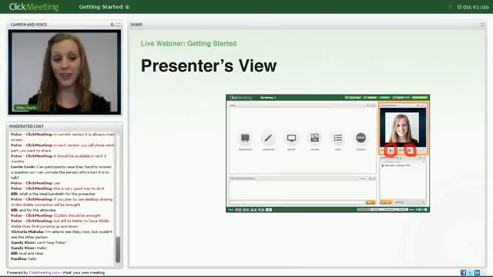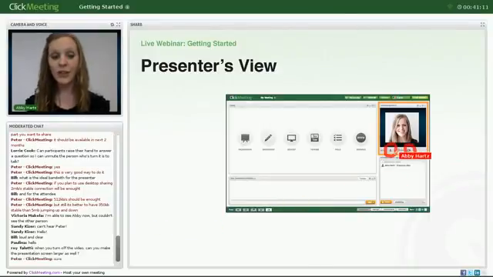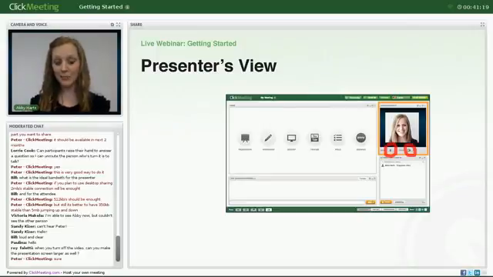Now there's also some different ways you can connect your audio into the meeting. You can make those choices whenever you click on the audio button here. The first, you could choose to provide your audio via Skype. You could choose to dial in via a phone bridge, or of course you can just use the built-in mic in your computer. So you do have those options there.